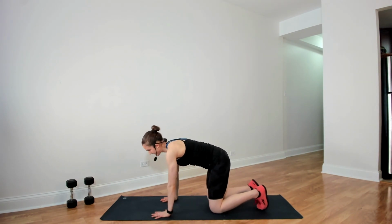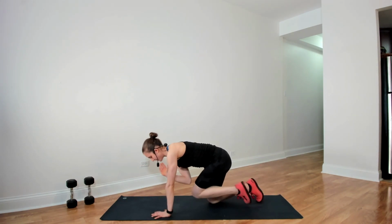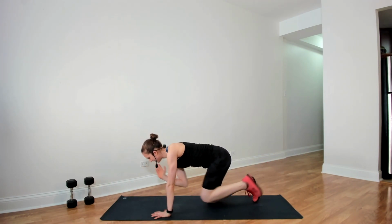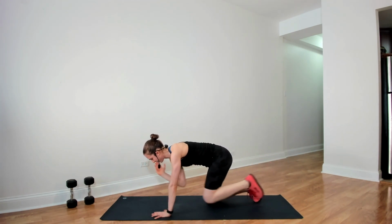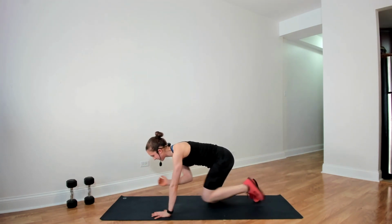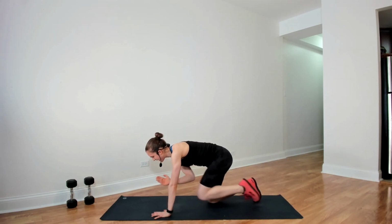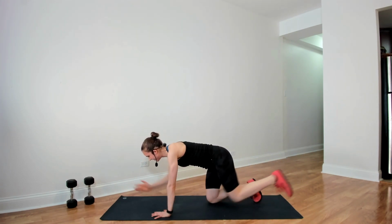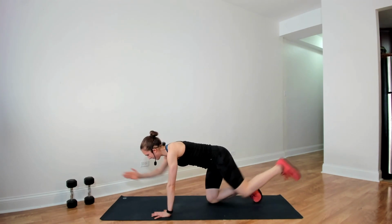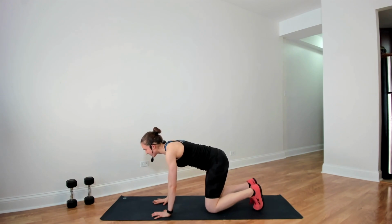Opposite arm and leg lift. And then optional elbow to knee. All the way to parallel with the arm and the leg relative to the floor. Once more on this side. Switch.